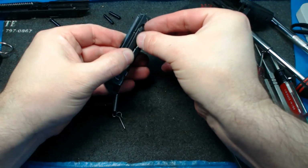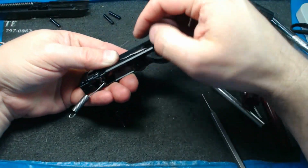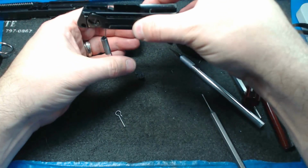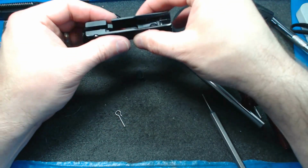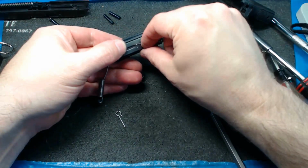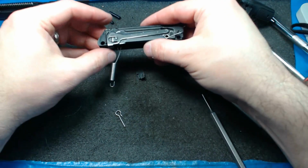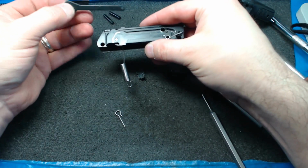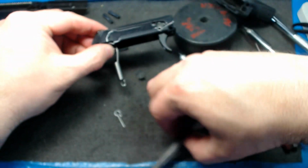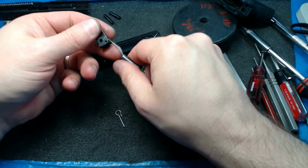As you've figured out by now, watching me launch this twice, this spring wraps around and tucks into a tiny groove under the trigger bar. Obviously, the frame, or the body of the frame, keeps it from flying apart normally. Taking it apart is as simple as releasing that spring, letting it come to the forward position, and then the bar just lifts off. Likewise, the hammer here, once this pin is out, the whole hammer mechanism comes out.